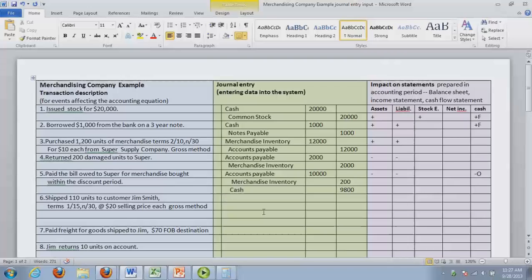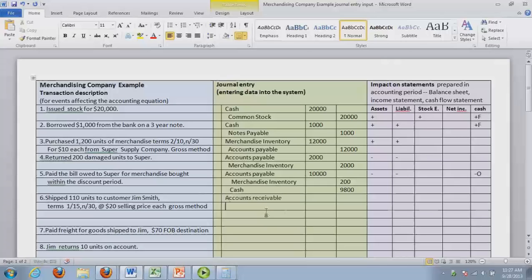We're going to make two separate journal entries. First, we're going to deal with between me and the customer. The retail price, what am I charging the customer? If you see terms and it's shipped to the customer, we assume the customer did not give us cash right away. So again, it's like on account if you see terms. In the old days, we did cash and service revenue, or accounts receivable and service revenue. So now we're going to do accounts receivable, and instead of service revenue, it's going to be sales revenue.